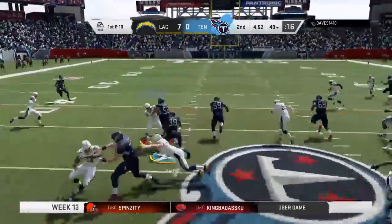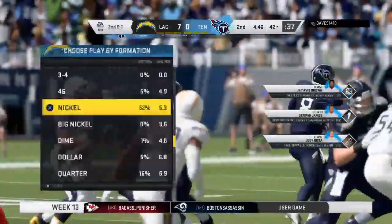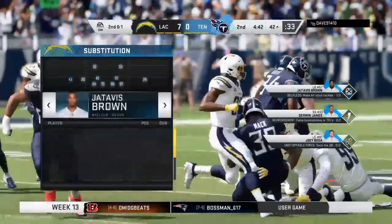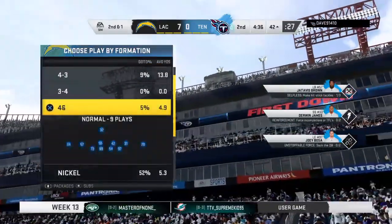On first down, they'll stay with Mack on the ground, and he's going to get a solid gain of 9 before being brought down. Second and right at a yard. And there we saw one of the downsides of blitzing during a run down, because sometimes you get out of your gaps. You don't fit the run quite as well because you're headed towards the ball carrier with abandon.